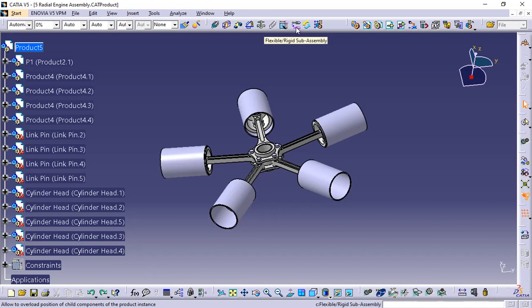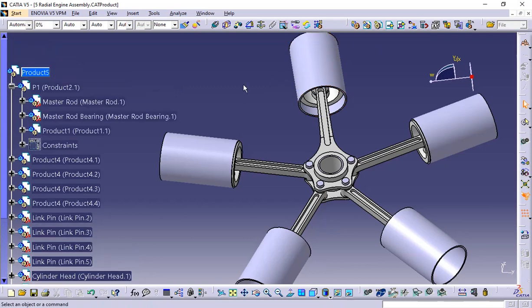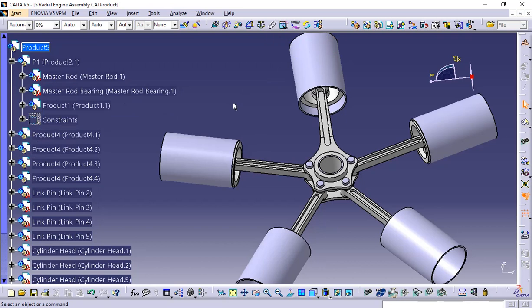With this option, we will close this assembly design workbench. So coming to this flexible and rigid assembly, I will show you a simple example of how this flexible or rigid subassembly applies.